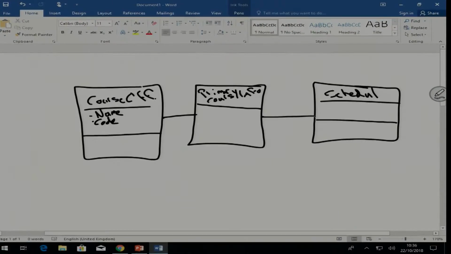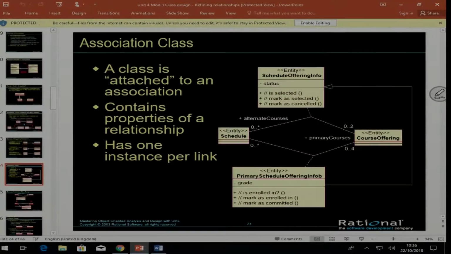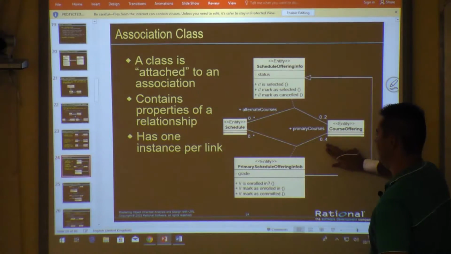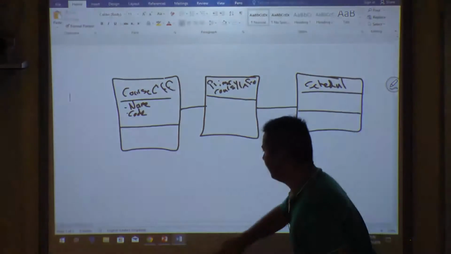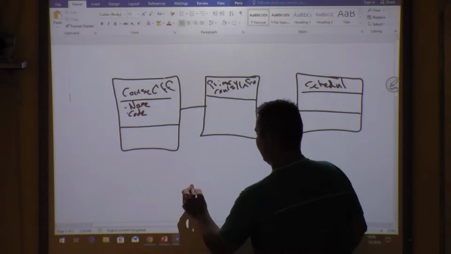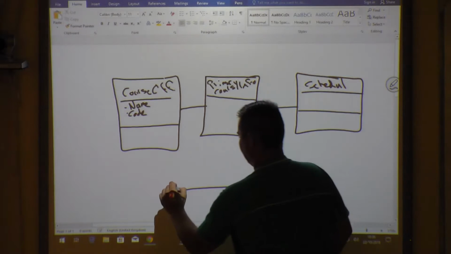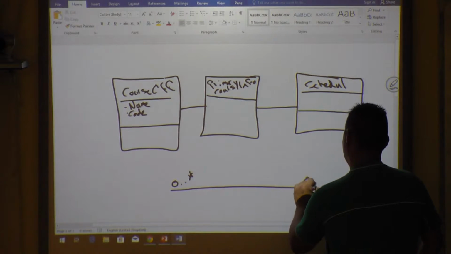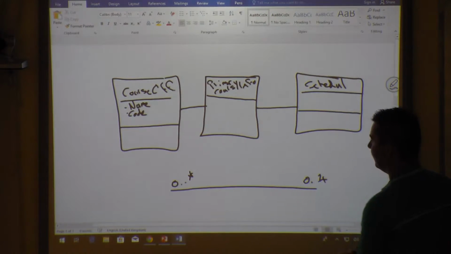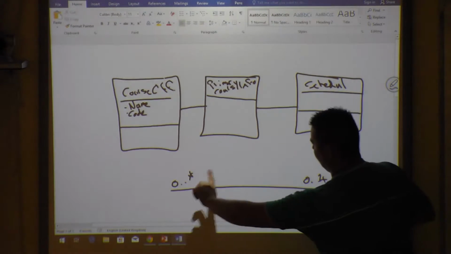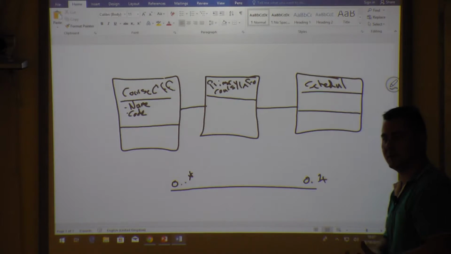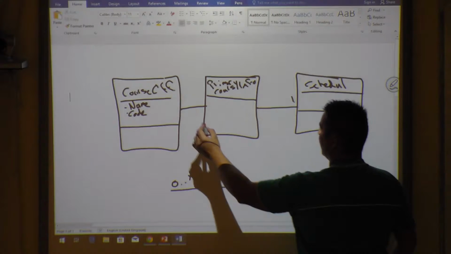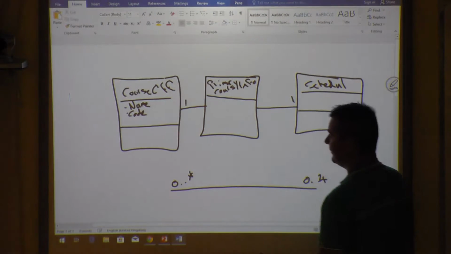But what we are seeing is that even the multiplicity is telling us to have a 0 to many and 0 to 4. But what is now going to happen, initially where you just wrote it down, 0 to many, 0 to 4. What we are now going to see is this is going to turn around because the way you read this relationship changes a bit. This will become just 1.